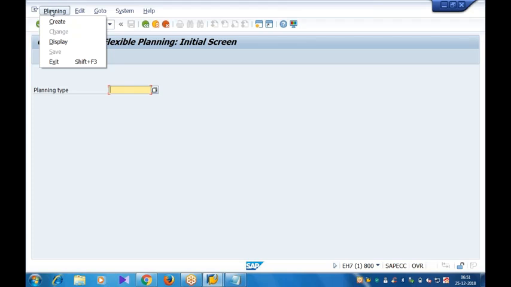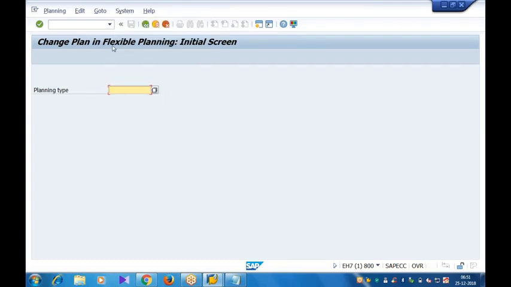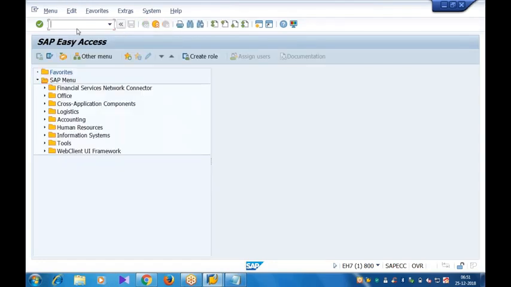As I told you, not every transaction is enhanceable, and not every menu is enhanceable. So we need to check in which menu the additional menu item can be added. How do you check? That will come only by analysis and by reading the documentation. First of all, I have to check whether this transaction contains any menu items or not. One of the approaches is I'll go to SC84.